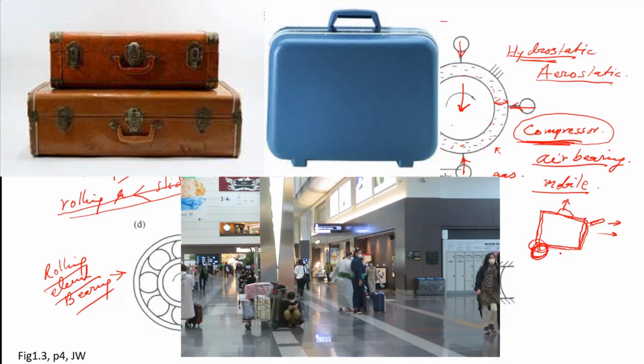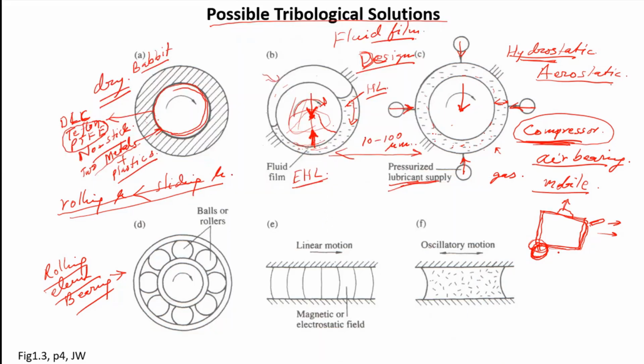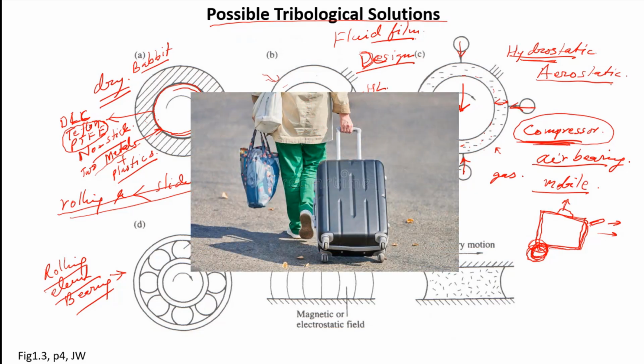And you see in all of our railway stations, we have so many porters, right? Today you may say that because of these wheels, many of those porters are losing their jobs. Have you seen porters not getting any job because people bring suitcases with wheels? But in olden days, it was not an option. We had to hire a porter who could help us carry the luggage. Today, because of the wheel, we don't.